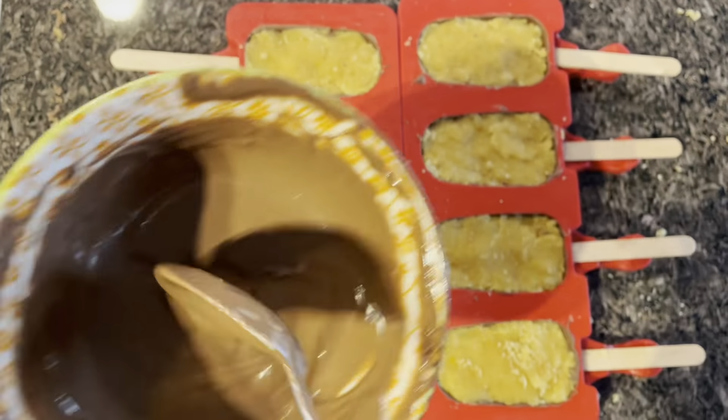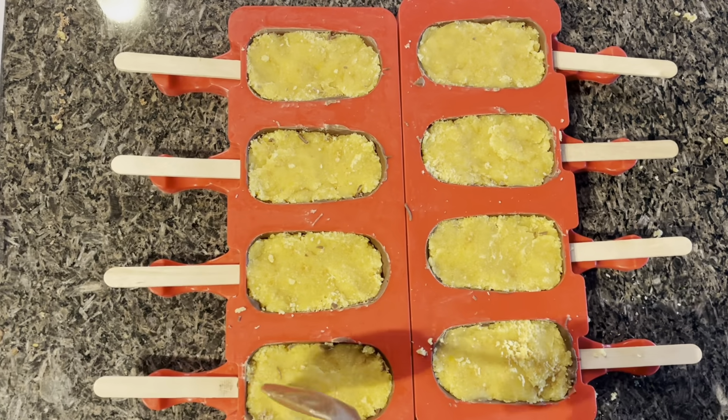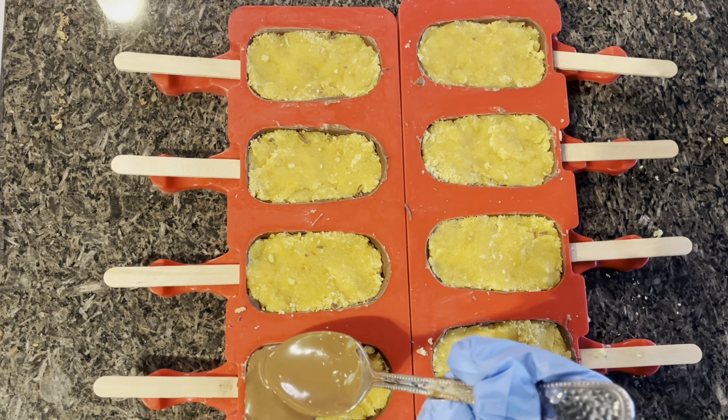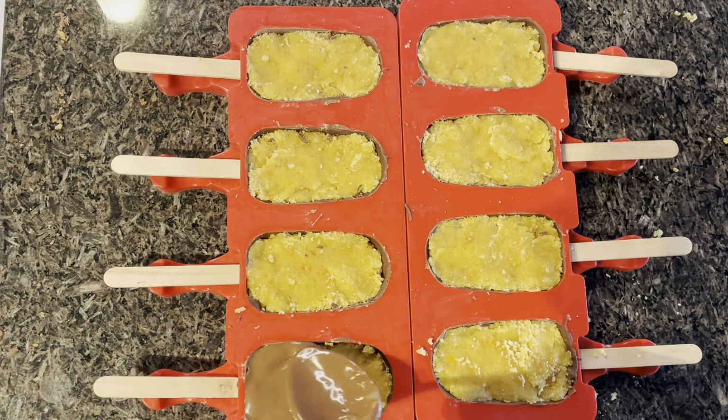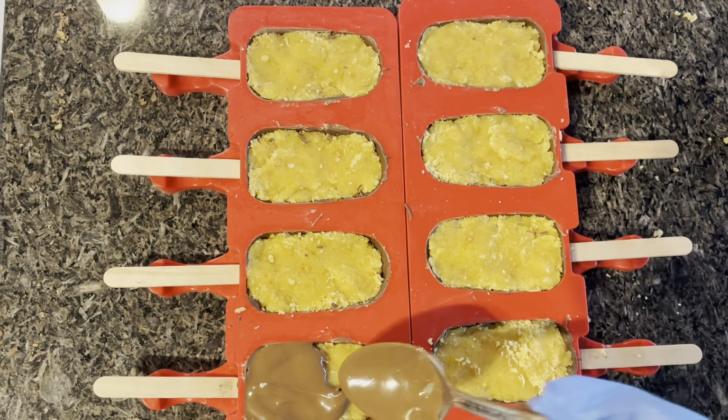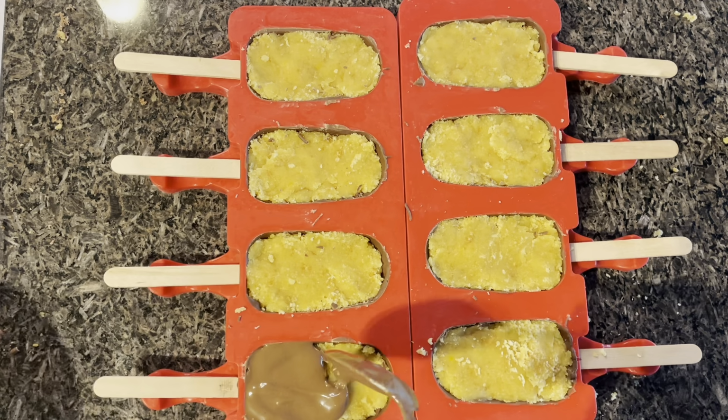Now that all of your molds are filled with the cake mixture, we're going to take the same melted chocolate and apply the chocolate to the top of the mold. I'm using my spoon to spread the chocolate all around the mold so that I make sure the entire mold is covered and there's no cracks or holes.